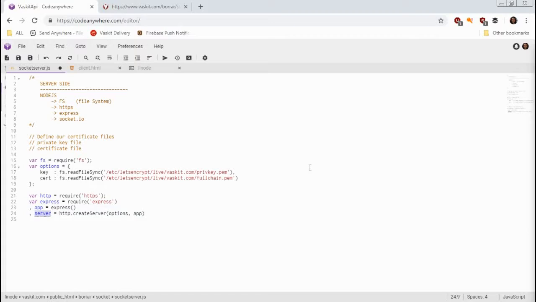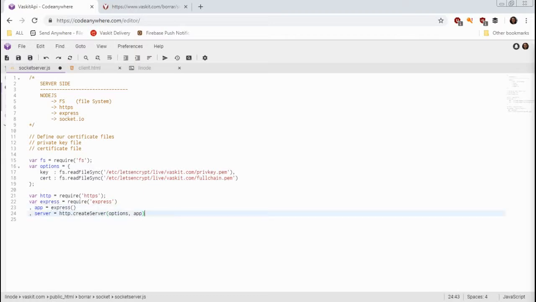This is done with this variable server, and using this object we define here, right? We're going to create a server with these options, I mean certificates. In other tutorials, you're going to see this without the options, because they don't want any HTTPS certificates here. But in our case, you will need to add options because of this. And then we send the reference to the Express framework here.